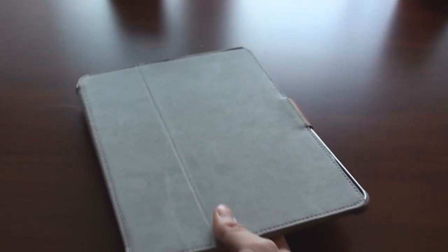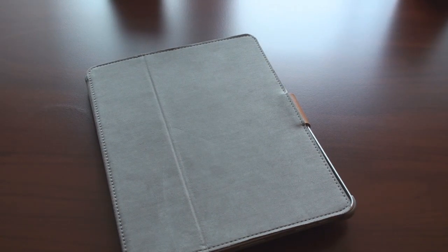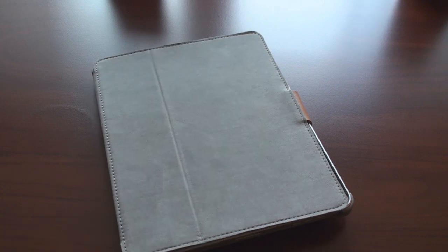But overall, this iPad case has changed the way that I use the iPad. I no longer have to prop it up in some weird position, and I like that it's different than the iPad case that you get from Apple. So overall, I recommend the Macally BookStand iPad case.